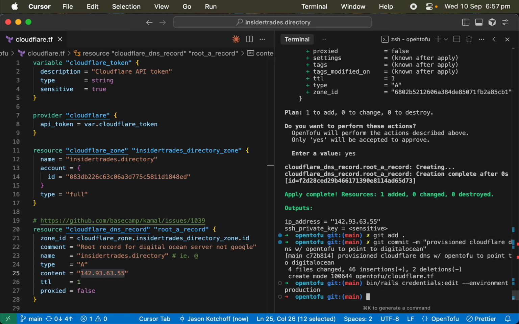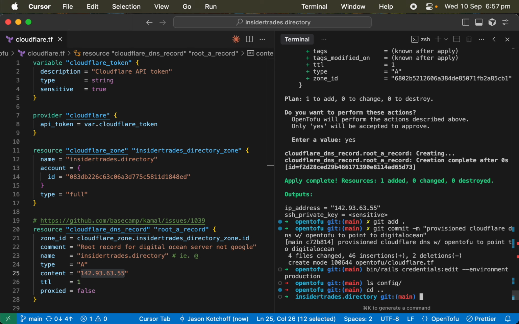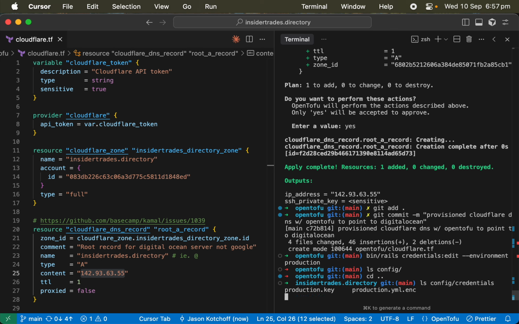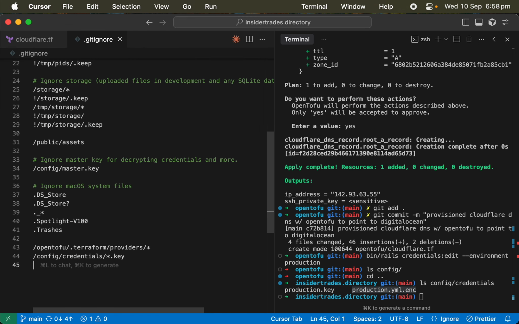And what that did for me was it created a credentials file in the config credentials directory: a production key, which I'm not going to show you, and an encoded production key, which gets committed to GitHub. So I do have a gitignored file where the key is ignored, but the encoded version of the key will get committed.